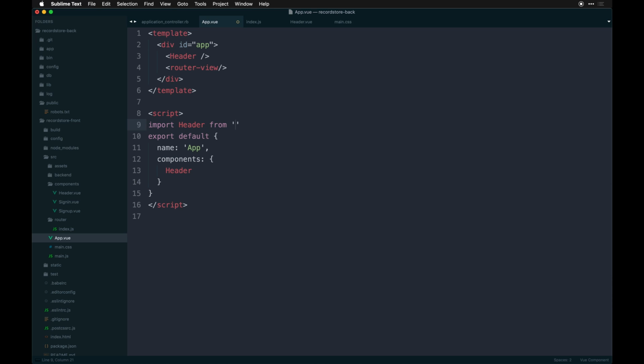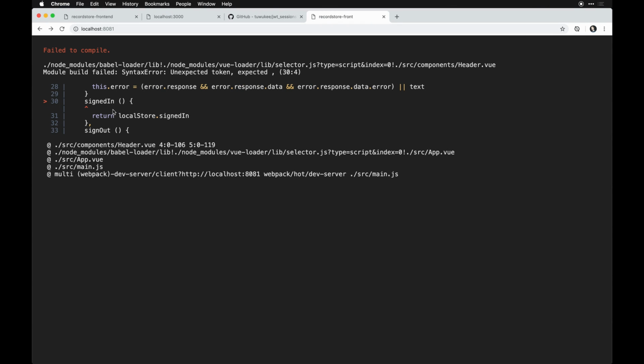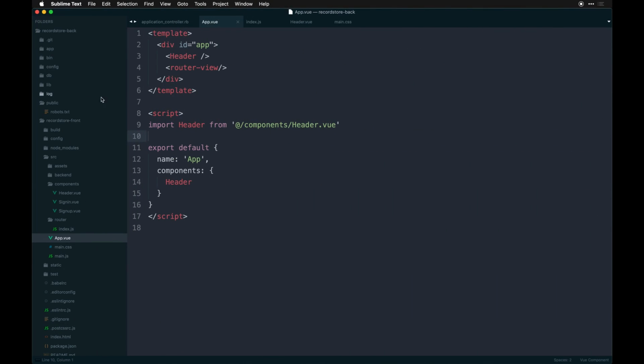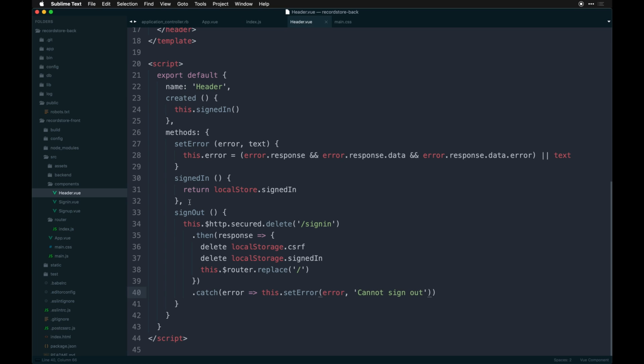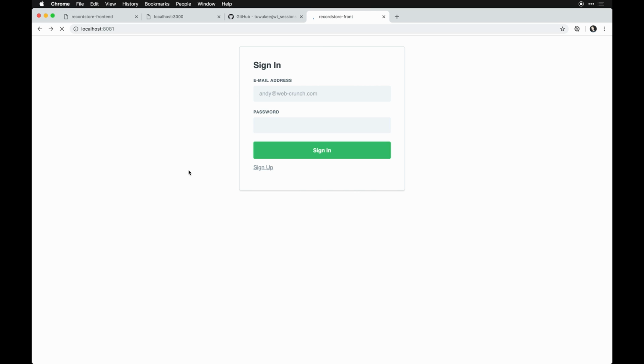So here we can import header from header.view. Looks like I forgot a comma. Here we go.